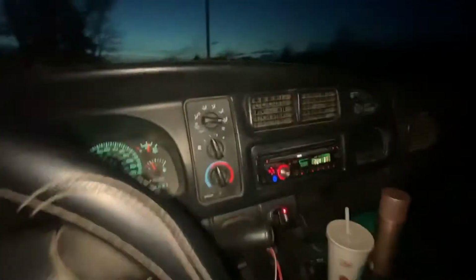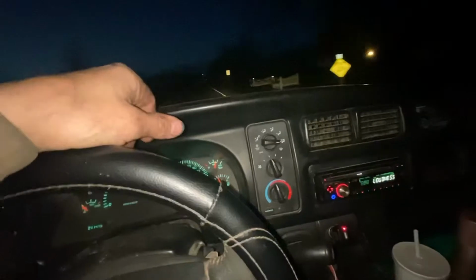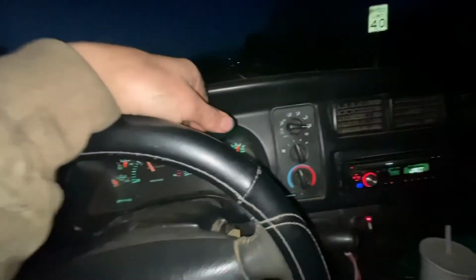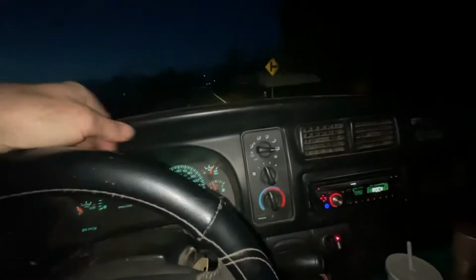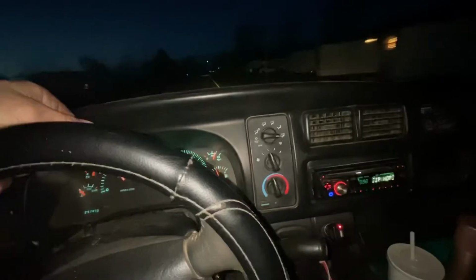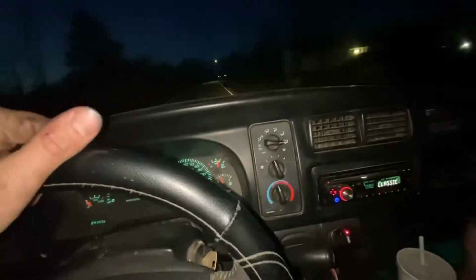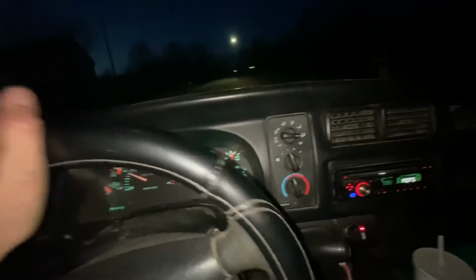Alright, well, we're obviously not looking for humongous power gains from an air filter, but people really say that you really do feel the difference. So let's just let it warm up a little bit and drive it around a little bit before I give it any kind of load. To be honest, it already feels like it's a little peppier down low, which is what I was trying to get rid of, as it seemed like it was kind of being a little sluggish down low.